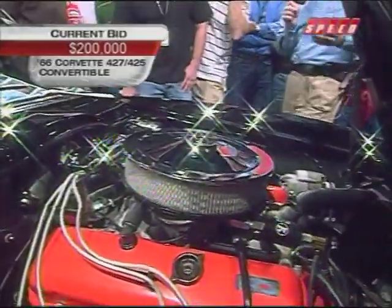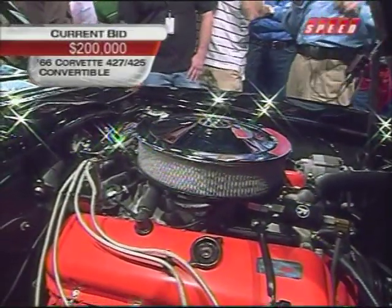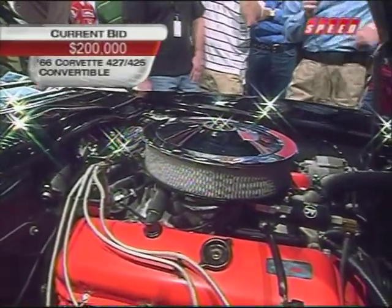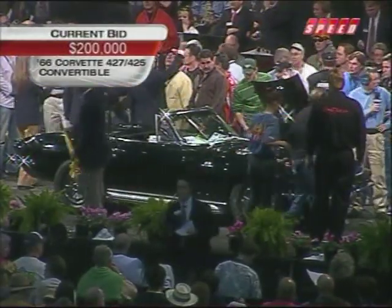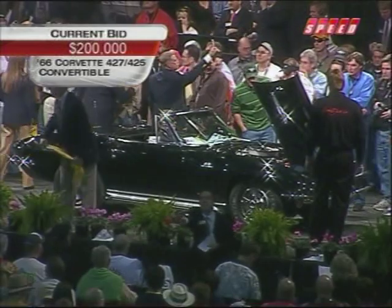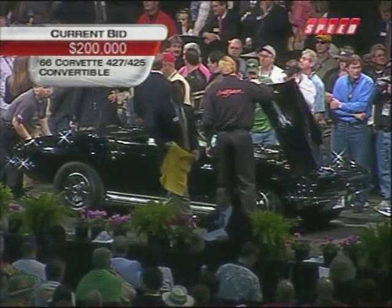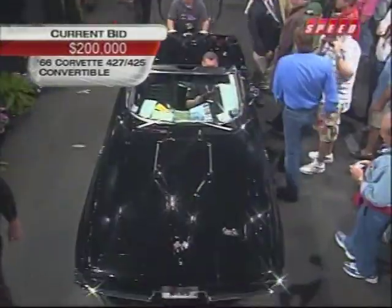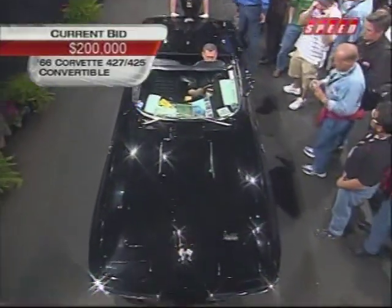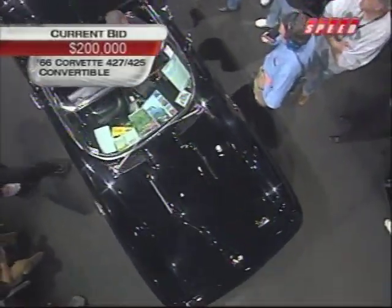Now, they did build a 435 horsepower car, but this is about as close as you get without going to that level. The car that sold last night had a red interior, by the way, Keith, so this one is perhaps even one step sexier than that. I think that was a 435 horse car, if I remember correctly, but we're in the same territory, already hitting the $200,000 mark. Correct me, Matt, but NCRS is National Corvette Restorer Society?